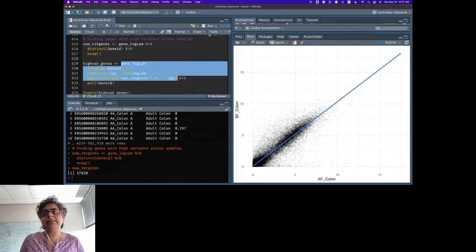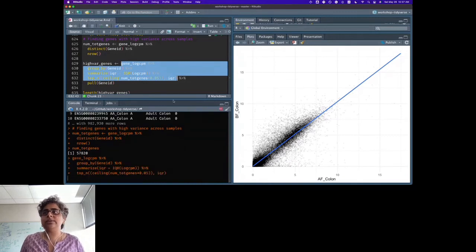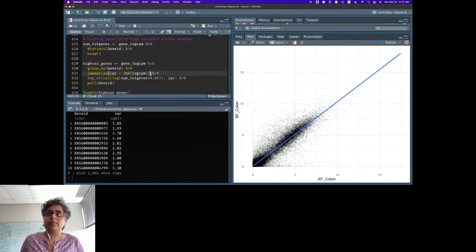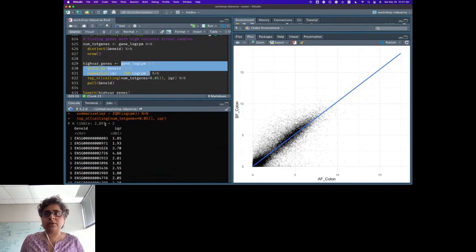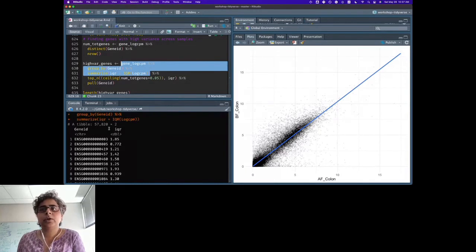And then I'm taking the top entries there. Let's see what this alone looks like. Or even, before that, how many rows are there? 2891. Let's do this. Okay, so now I'm getting the IQR for all of the genes. You're with me so far? I've grouped by gene ID. That's why there are only 57,000.